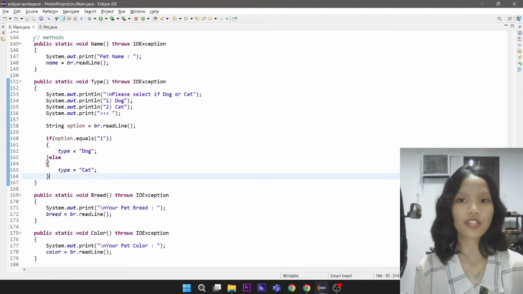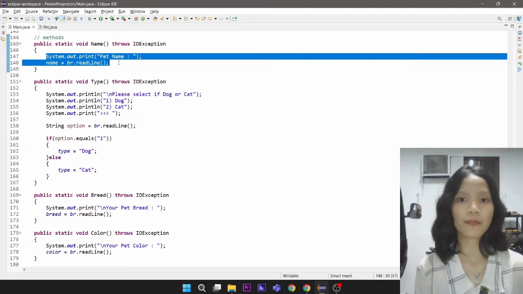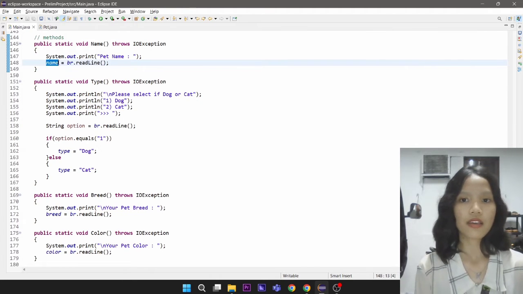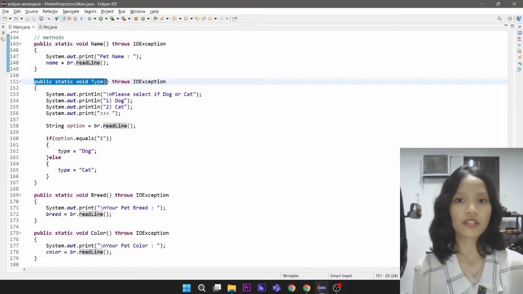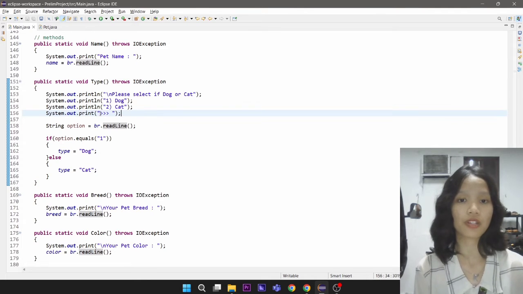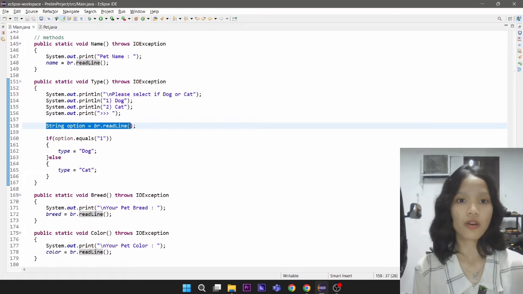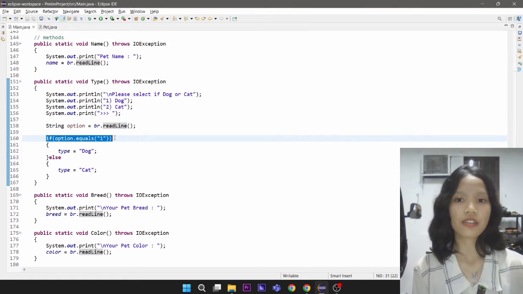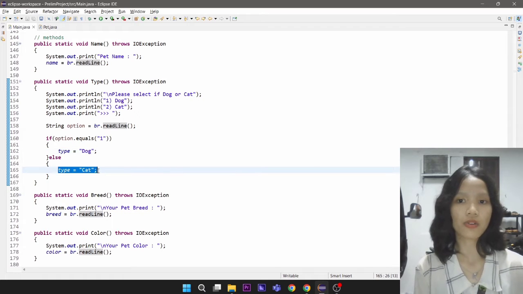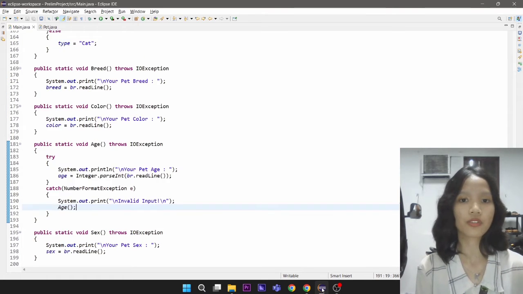Pet color and pet age will appear. He or she types their pet color and age. After that, the user must see their pet details. And when I enter the number 5, it is almost the same question, but there's a question of pet sex, which the user types, and so on once I enter the number 6. Additionally, when the user wants to exit the program, he or she enters 0, and when the user enters an invalid input, a message appears that says invalid input. Please select a valid input.